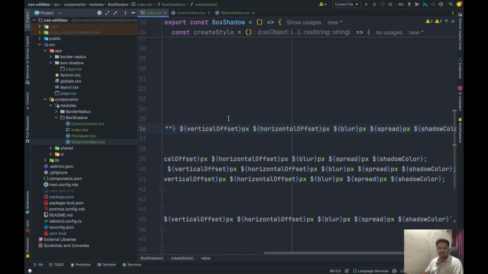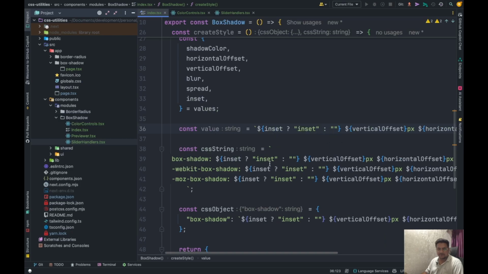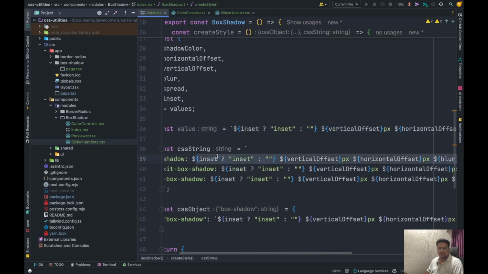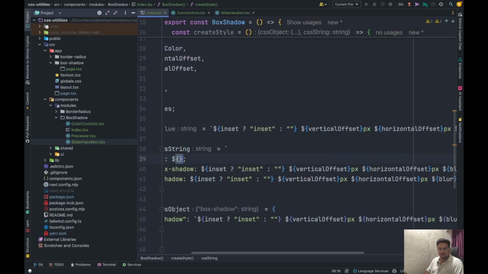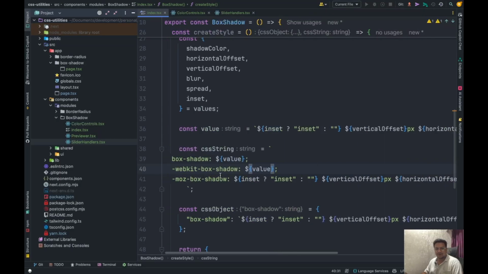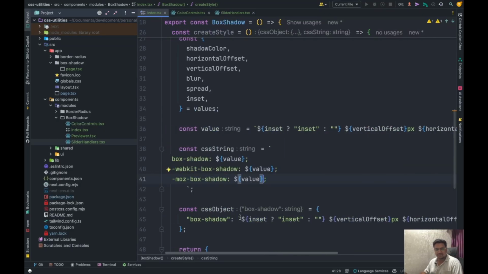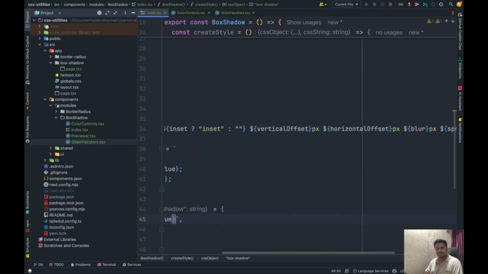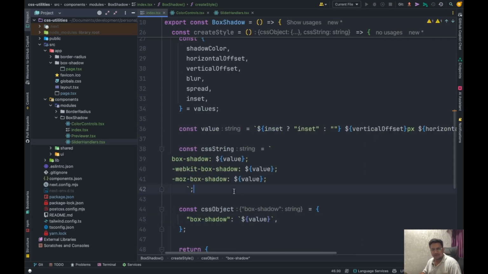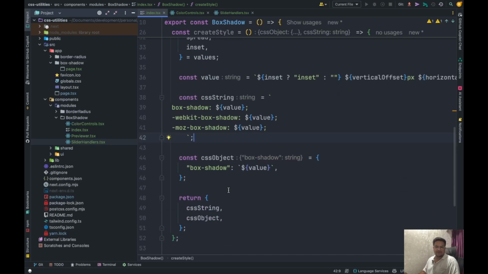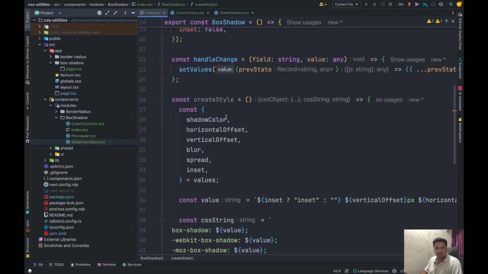Maybe value, and we have created it once, and then just use that value. Simple. So now we don't have to write it every time. We don't have to write every single time. Let's just do this. Yeah, and this is done. So we don't have to worry about it now. Now we have our CSS ready.